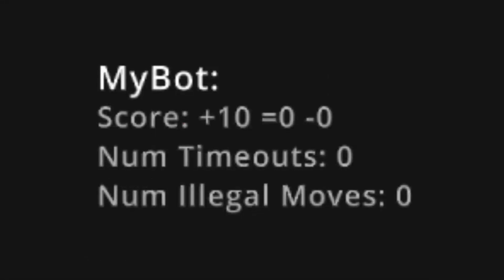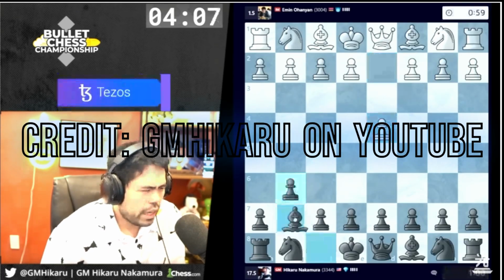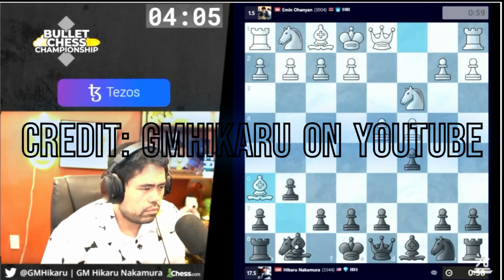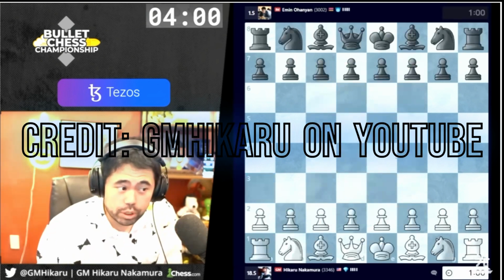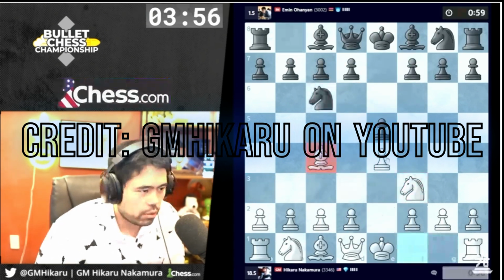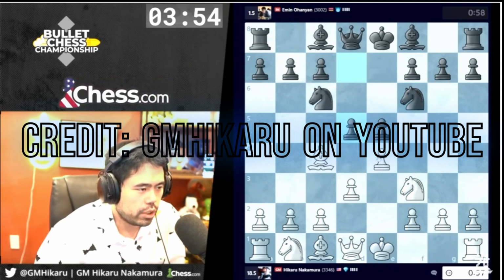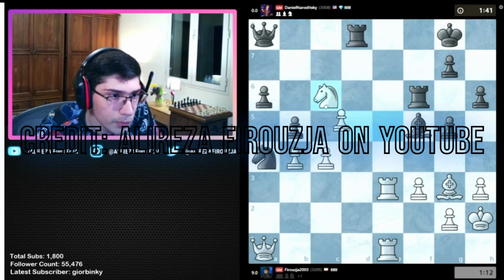So my bot actually won against EvilBot 10-0, which is called an obliteration, but still, it didn't beat me. And I'm good, but not that good compared to someone like Hikaru Nakamura. So it still has a lot of improvement to do for it to even come close to winning this competition.